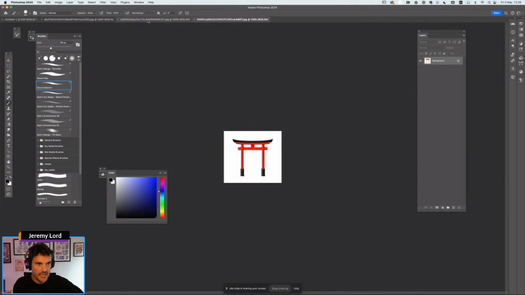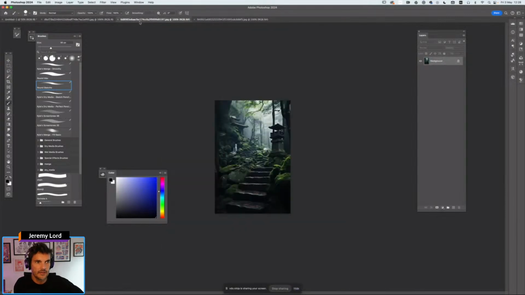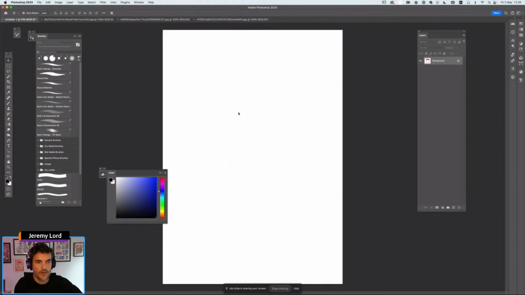And you can see now at the top here, I've got my canvas and the three images that I have just brought into Photoshop. So what I can do now is either drag the entire image with my move tool. So this move tool here, hit V on your keyboard, and you can literally just drag it up to the tab where your image was, still holding down my pen, by the way, still holding down the click that you've got, and then let it go. And it just drags it in there.